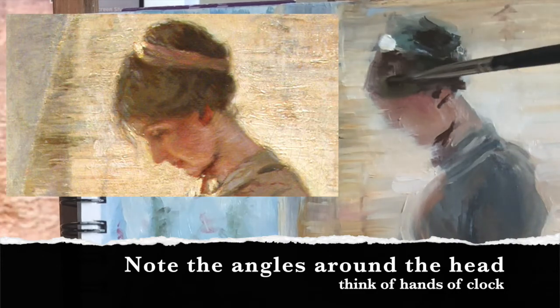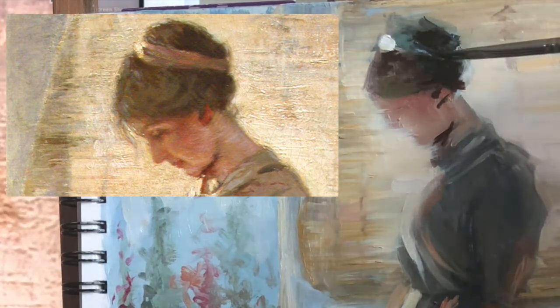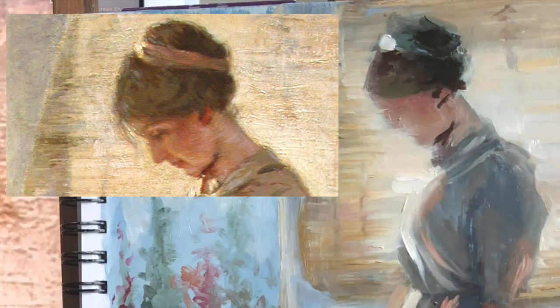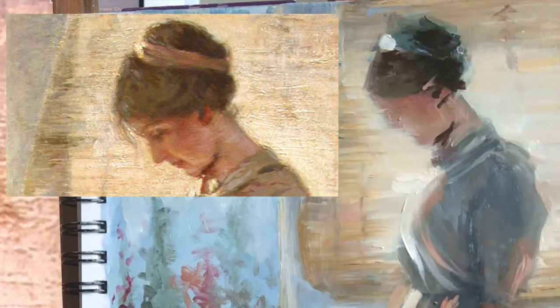And remember, this head is almost life-size in the real painting. So what we do here is going to be a little different. It's hard to make a little teeny tiny head like this. Whoops, too light. So I'm going to go back in and mix up some vermilion and yellow ochre to give me a nice orangey color.